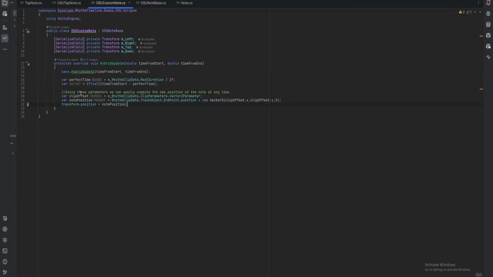And depending on the delta time, we're going to move in the direction of these. So let's say, for example, this is the note position. At the perfect point, this is where we want to be. That means that when delta is 0, we want to be at this point. So if we're above delta 0, we're going to move away.